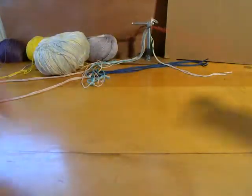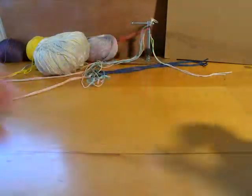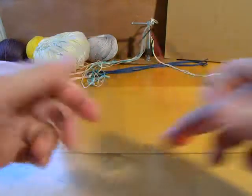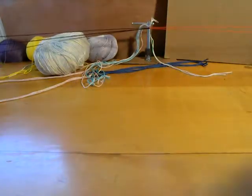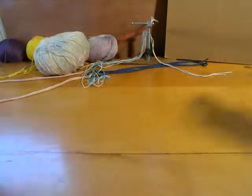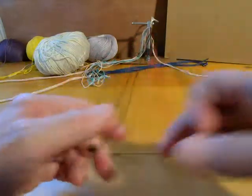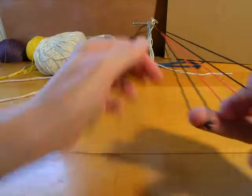So I tighten fairly firmly. And I'm just going to eyeball the length and try to make it about the same length as the previous braid. Counting the cycles probably doesn't help that much since the two braids are of different diameters. It would take more cycles of this one, the 3-loop braid, to equal the length of the thicker braid. Let's see if that's long enough. Maybe a few more.